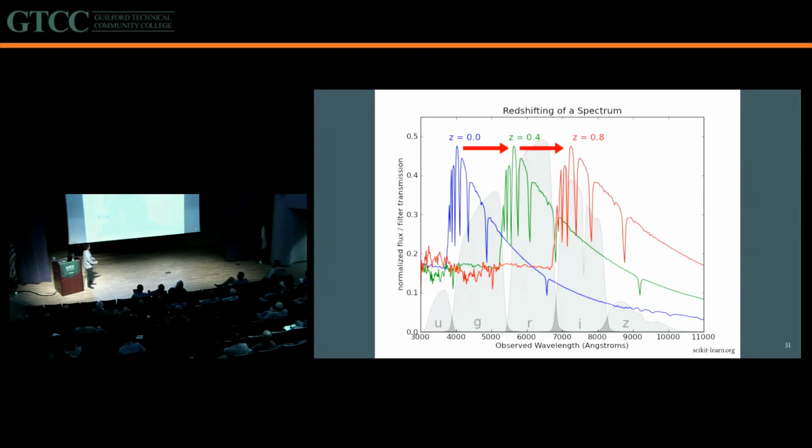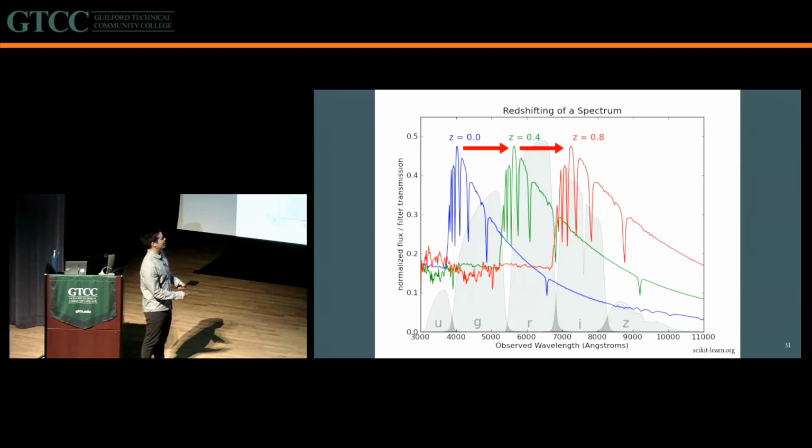So we have a template for what it looks like and where it should be originally, and then we can see as it shifts out, it still looks relatively the same, but we know what this one equates to originally. So it's just by the shape, the morphology. Here's a super small bump and then a big bump, right? Over here you see a small bump and then a big bump. You could tell what redshift you're at given the shape of your spectrum.